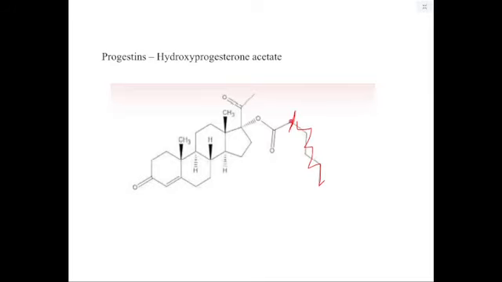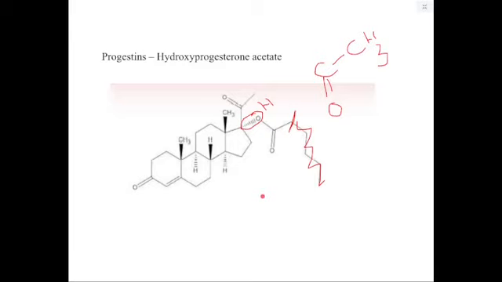So this will be CH3. So here, at the end, will be C double bond oxygen, CH3. So I'm saying you remove the whole of this section. So this ends here at CH3. It is hydroxyprogesterone, because progesterone does not have this hydroxy group here. If we are talking about progesterone, this group there will be replaced with a hydrogen. In progesterone, that group is a hydrogen, and that's why we are calling it hydroxyprogesterone.